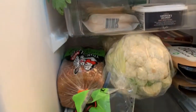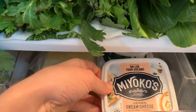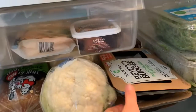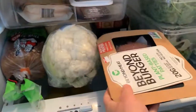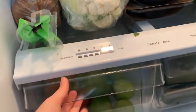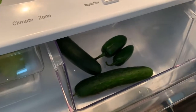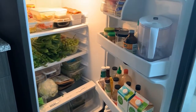I got some organic celery, so I'll probably juice that this week. Moving down, this is where we keep our vegan cheese — we have the Daiya brand right there. Love this cream cheese, it's so good, I highly recommend it. Down here we have some bread — that's for my husband; I'm gluten-free so I don't eat that. Have some cauliflower — I like to make some buffalo cauliflower for July 4th. Also Beyond Meat burgers, which are the best — so freaking good, if you guys have not tried this, please try it! Have some lettuce, some arugula, all the green leafy vegetables — all organic. Down here we have some apples, nectarines, limes and lemons, some jalapeños, and some organic cucumbers. That is the fridge!